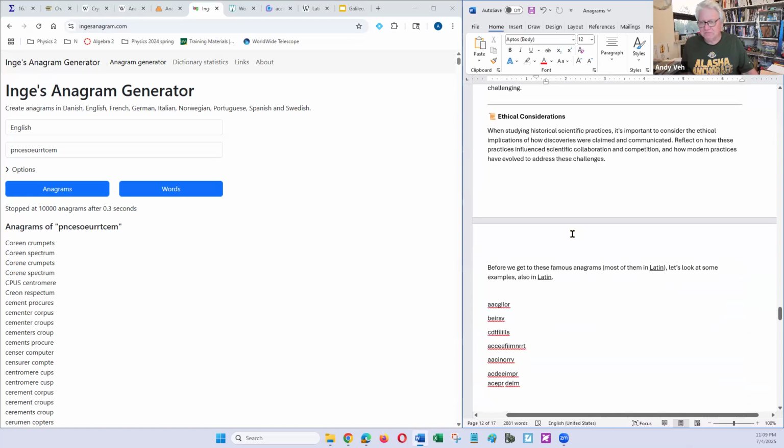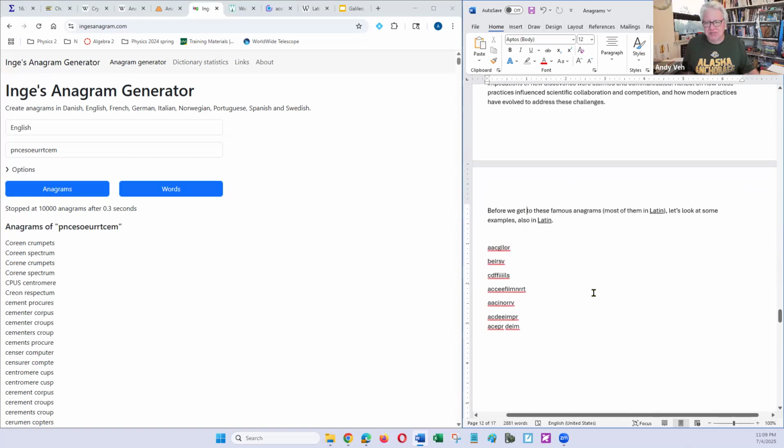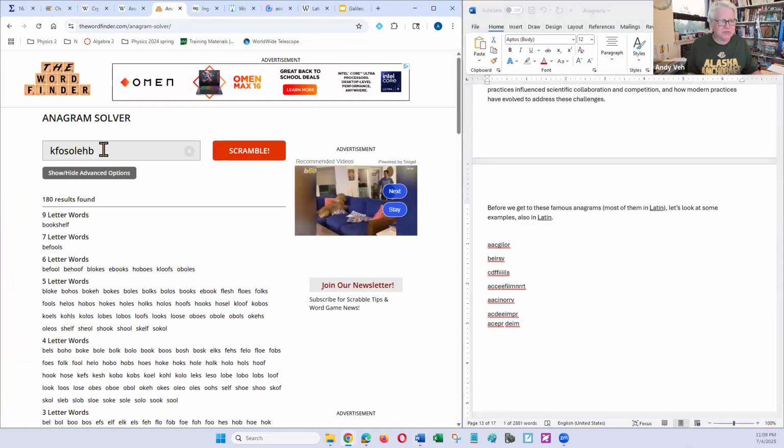I'm going to skip these. And what's going to happen with these here, we're saying here, Huygens and Hooke and Kepler and Galilei, back in the 17th century, what I just gave you, there's an Italian in there, there's a German in there, there's a couple of Dutch and Englishmen in here. They're all published in Latin. Okay, so here we have some Latin words. Let's give these a try. I scrambled these before. So I'm going to take this one here and let's see what we get. I don't think it matters really if I use this one or the other one.